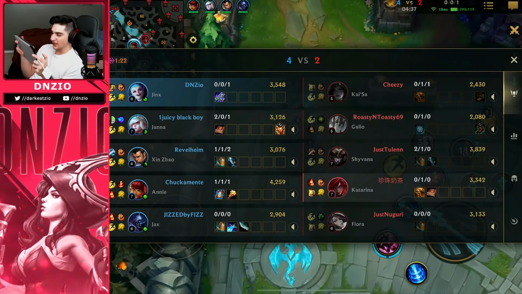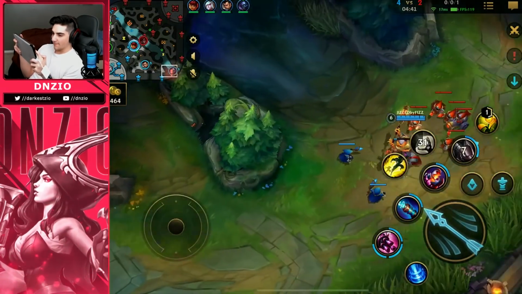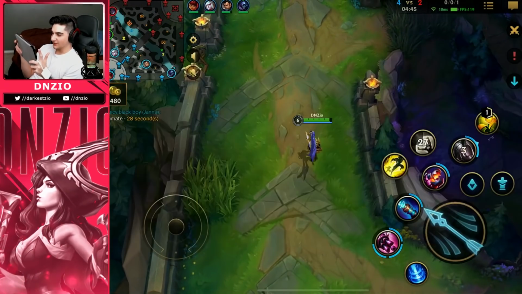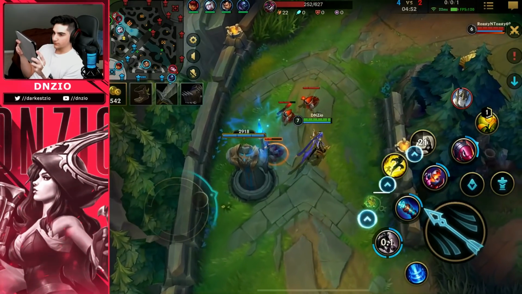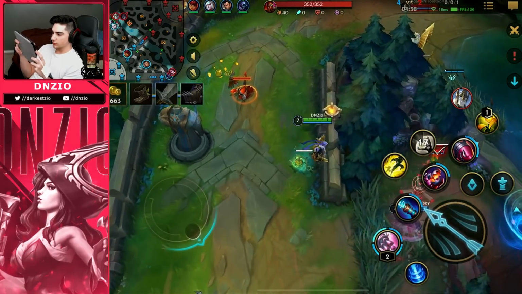I have to get to my lane and dragon as soon as possible because it's Infernal. You do not want to be messing around when there is Infernal Dragon. If you're a jungler or top laner, please go to the dragon at 4 minutes. 4 minutes is the first dragon. You guys need to contest that. It's so important. Do not give teams free dragons, guys.